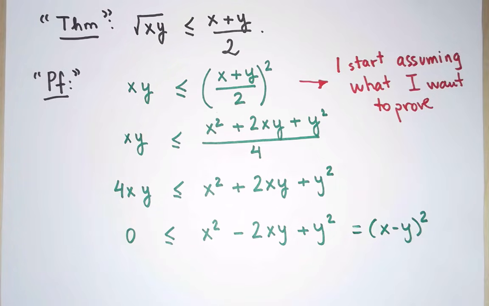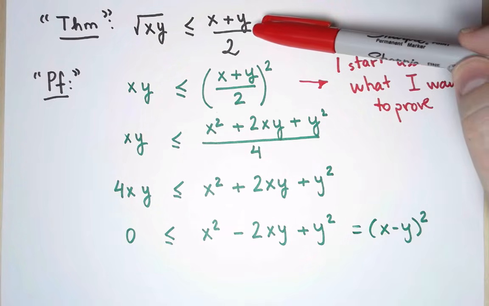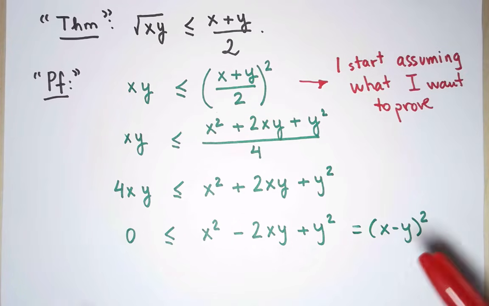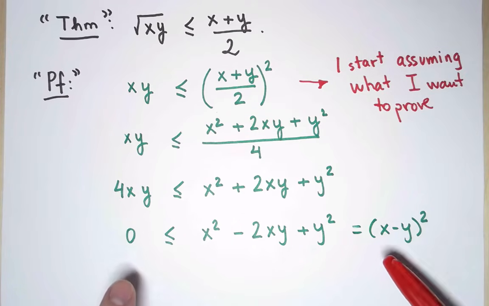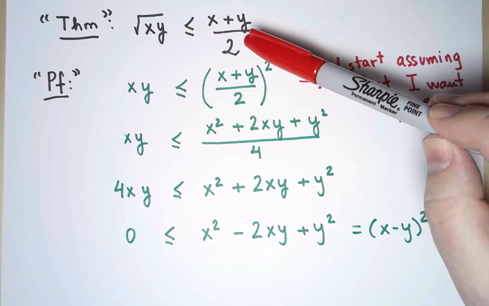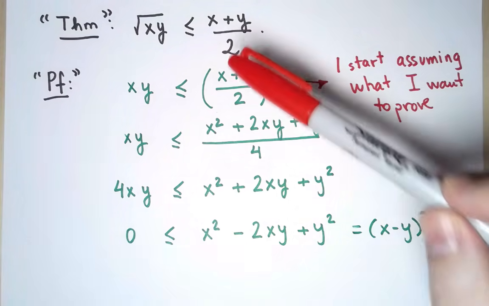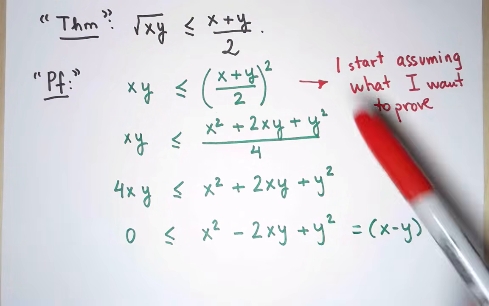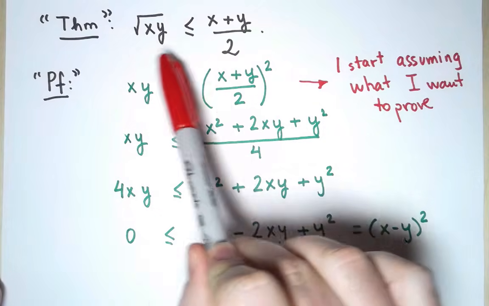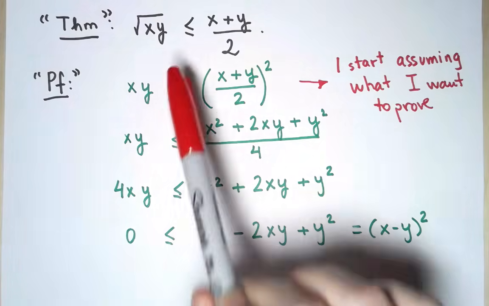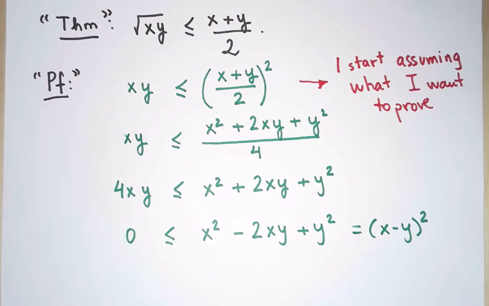Probably the thinking here goes something like the following. This inequality is equivalent to this one, is equivalent to this one, and so on, and since the last one is true, then the first one must be true as well. But that is not what I wrote. I only work forward, and I never checked that every step was reversible. So once again, I have only shown that if this inequality is true, then this number is non-negative. But that doesn't tell me whether this inequality is true or not, which is what I care about.